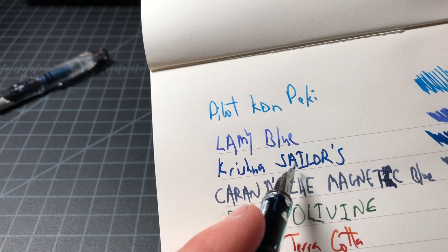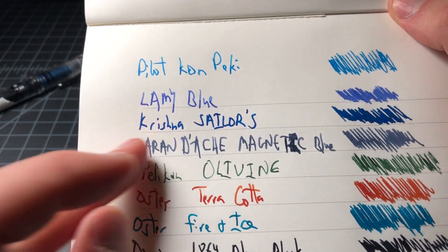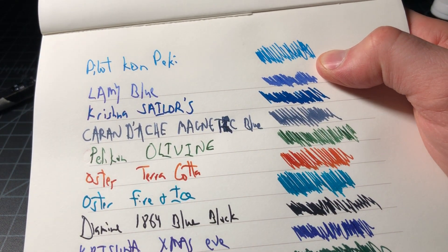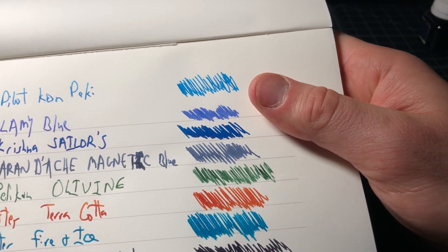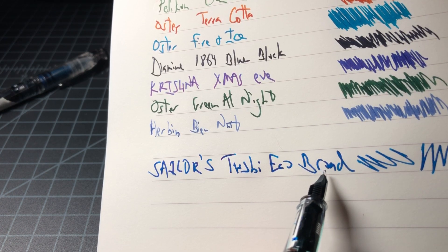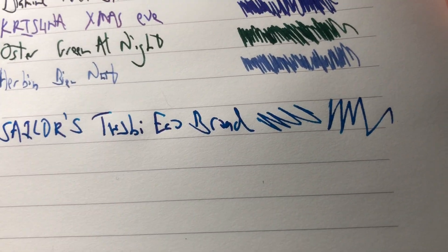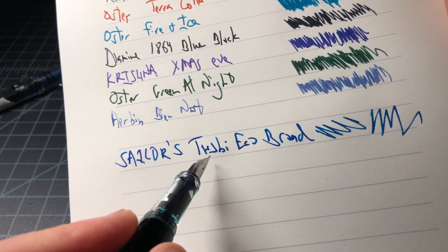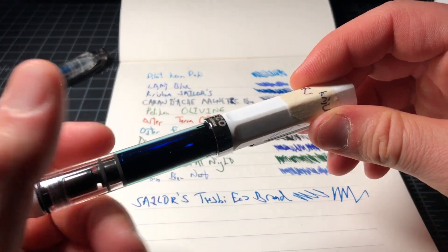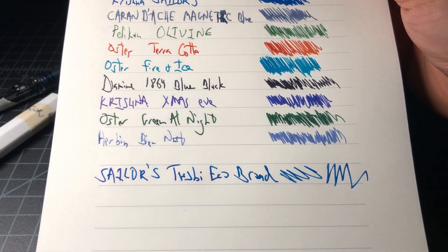I'm not sure if this is going to come out on camera, but if you see around the edges of those letters you can really see that color pop — get a feel for what a nicer ink is doing on a good cotton paper where the ink can pool and collect and do more interesting things than on your standard Rhodia or something. Right around the edges of the letters, especially moving a bit quicker, you can see that ink doing some really interesting things. There's definitely some very nice shading there. If you're looking for a fountain pen experience, go broad, put down a lot of ink, wait for the dry time, and you should see some ink effects. I've been really happy with that ink.